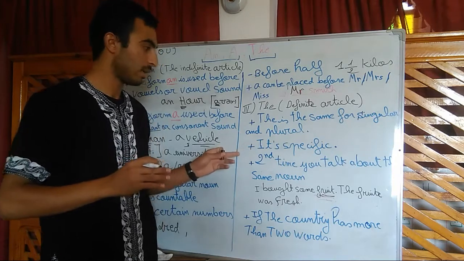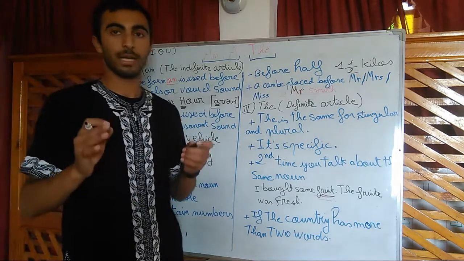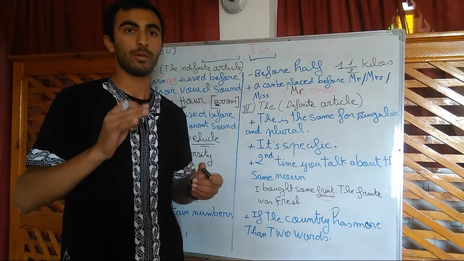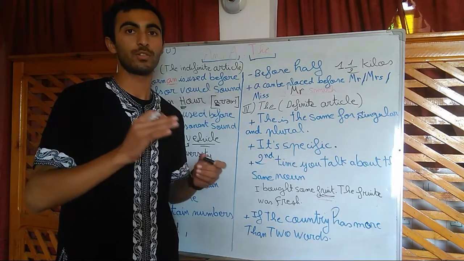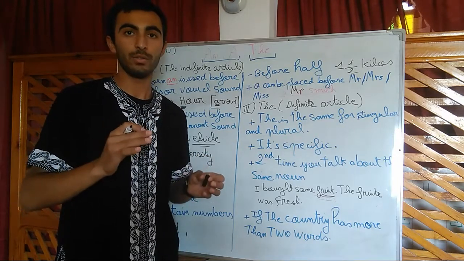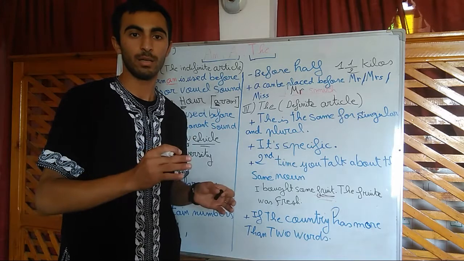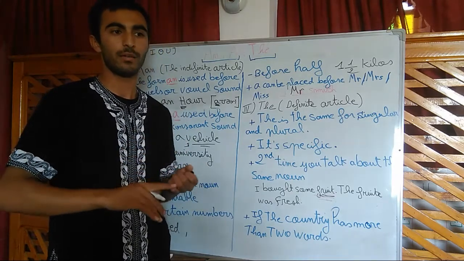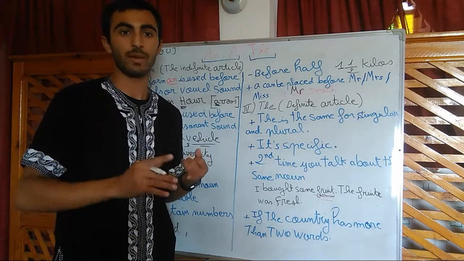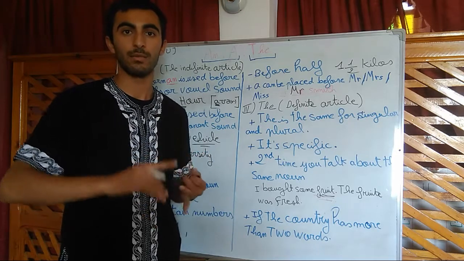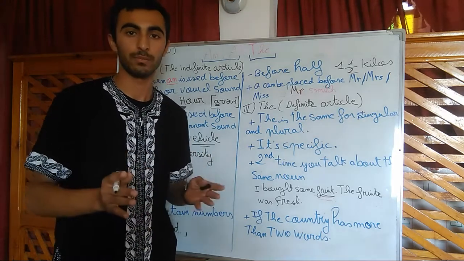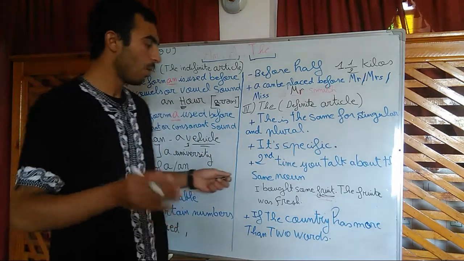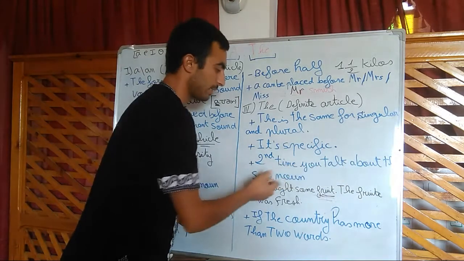What does that mean? For example, think about when you go shopping, to a clothes shop. Have you ever chosen anything you see from the beginning? No, you don't do that. First, you have to specify which clothes, which size, which kind, which color you like. Another thing: the second time we talk about the same noun.